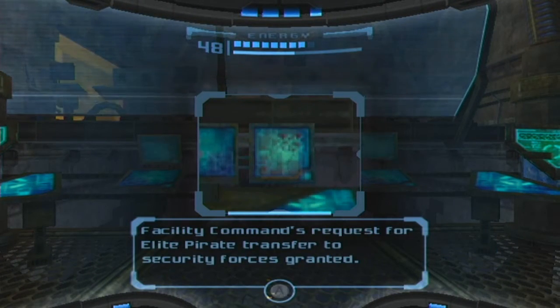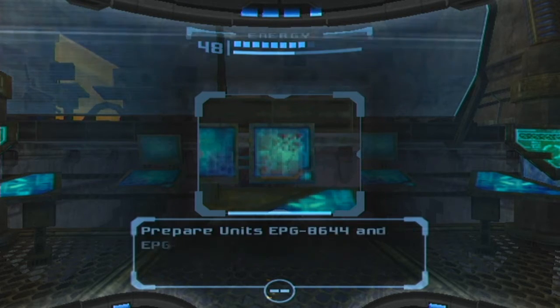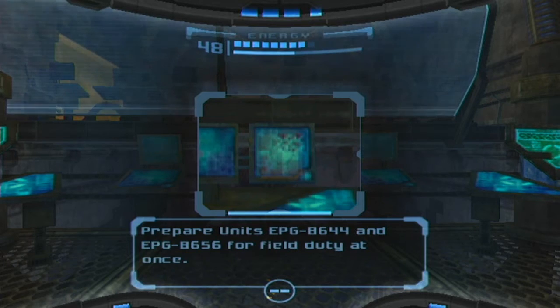Facility command's request for elite pirate transfer to security forces granted. Prepare units EPG and EPG for field duty at once.